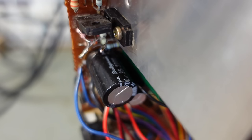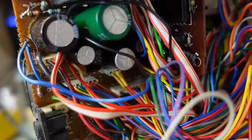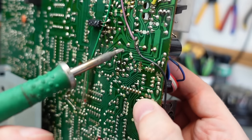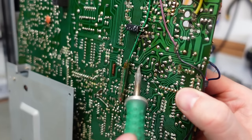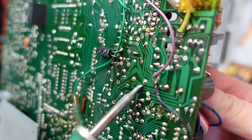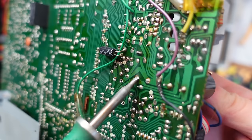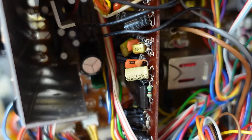Although this one nearest the back is quite new, look at it, it's not the original. You can see the glue at the bottom's been pulled away. Must have been a problem before. Let's start with this one first. This one's got the glue on it. There we go. There's one more hiding down there.